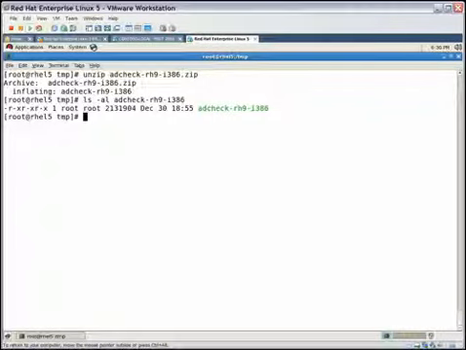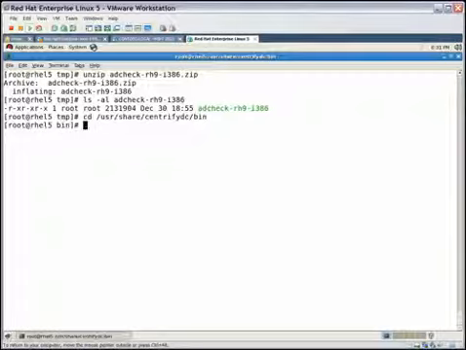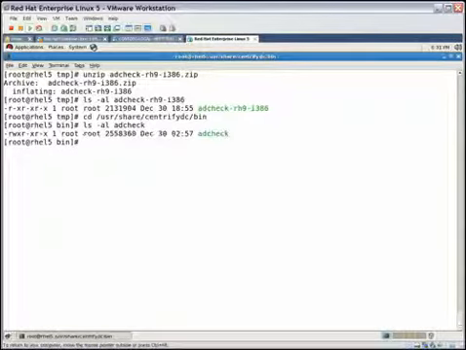Okay, but if you're on direct control version 4.2, as I mentioned earlier, ADCheck is a part of the package. I've already installed direct control 4.2 on this machine. The ADCheck in direct control 4.2 can be found under the directory /usr/share/centrify/dc/bin. Let's list ADCheck again, and it should be all set with the right permissions.